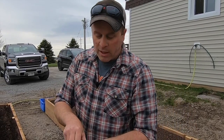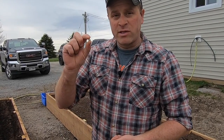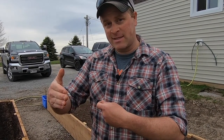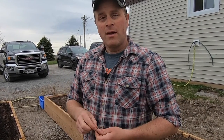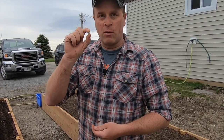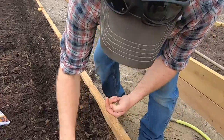So what we're going to do is plant these guys down in the soil, 1/2 to 3/4 of an inch deep. The rows are going to be about 6 to 8 inches apart in width, and we're going to put one of these every about 2 inches or so, 3 inches maybe, and then we're going to pull the soil back over as we normally do.